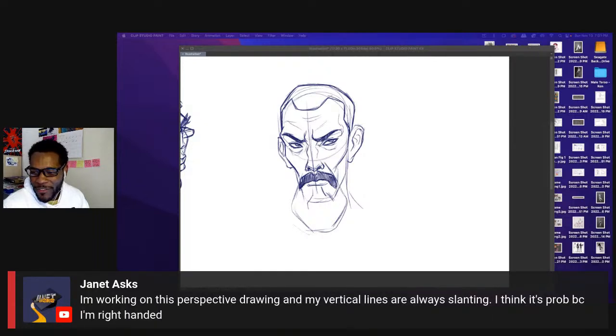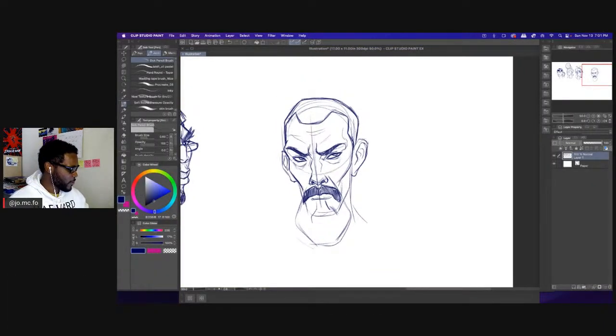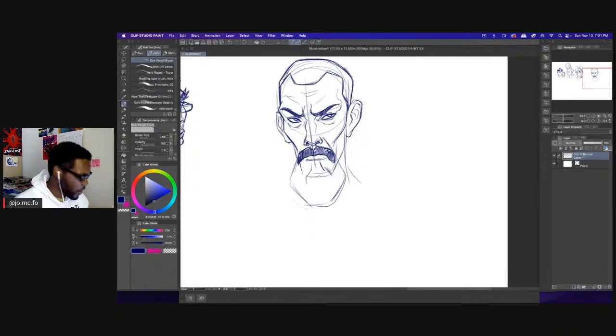I'm working on this perspective drawing, and my vertical lines are always slanting. I think it's probably because I'm right-handed. Are you not able to use a ruler or something like that? Because that was what I would do. A ruler, or another solution, if you know you slant your drawing, just turn your drawing and just kind of account for it that way. That's what I've done before, and it works. Okay, so got this.